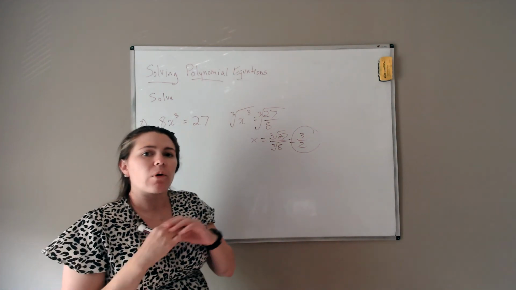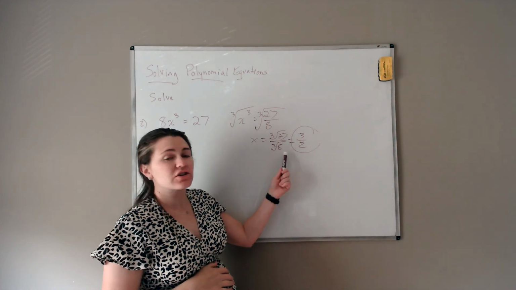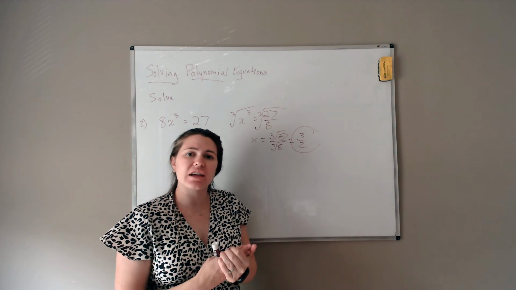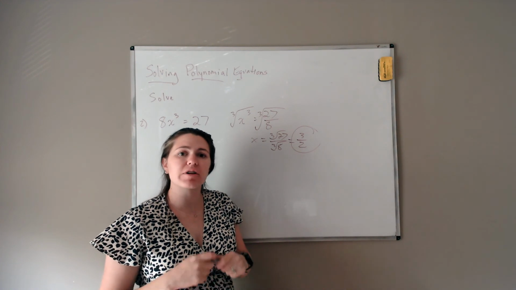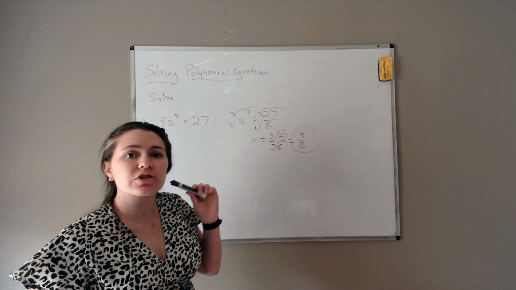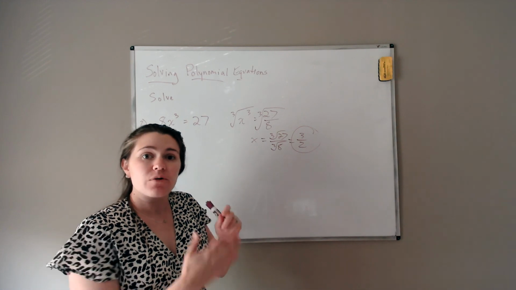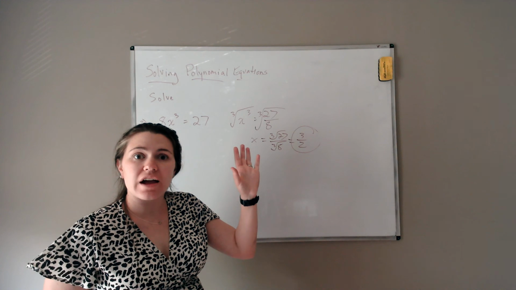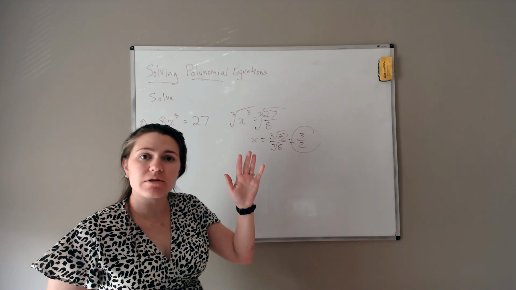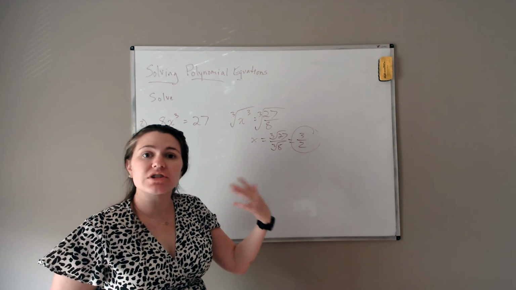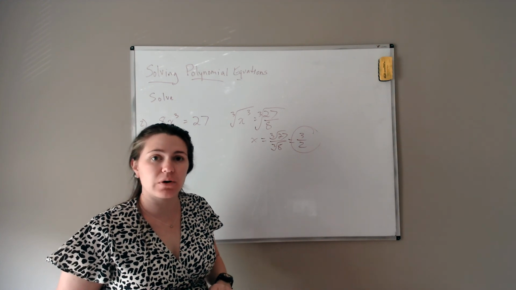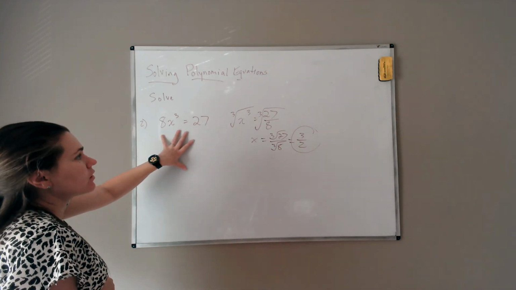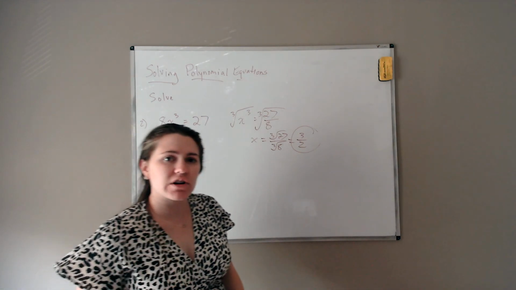That is wrong. Not that this isn't a solution, but we just talked about how many solutions we should be getting if we are specifically talking about solving a polynomial equation. You know you're solving a polynomial equation if you have a polynomial expression. Remember, a polynomial expression has integer exponents, and they're positive, or I should really say non-negative integer exponents, because x to the 0. So if this is a 3rd degree, I should be getting 3 solutions.